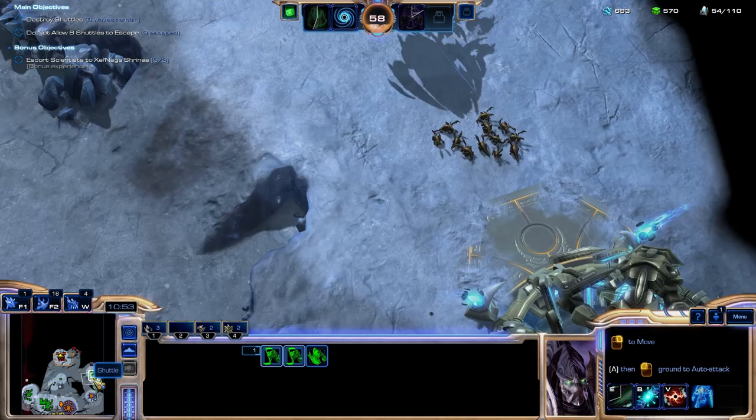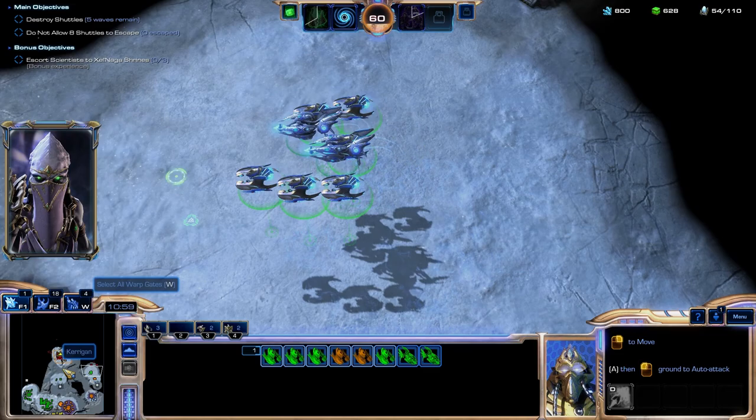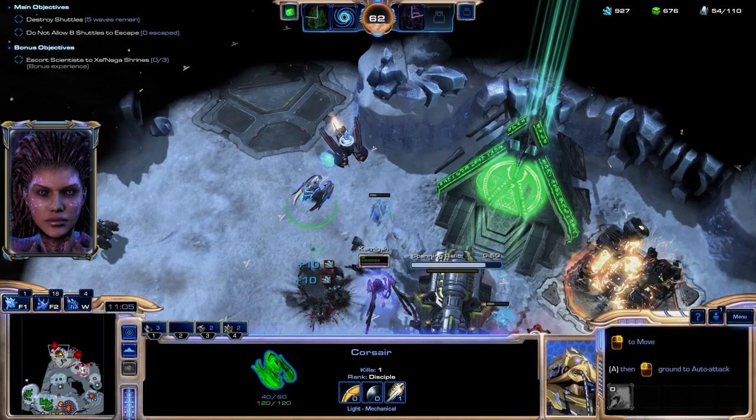Okay, and then... Did we kill the shuttles? Throw up the D! I assume we did. Yep, the shuttles are very, very dead. All right, I'll bring the rest of my army across. Scanning the relic. That seems okay. Thanks for scanning the relic in the middle of all this nonsense. Oh, my little Corsair here is doing a fine job.